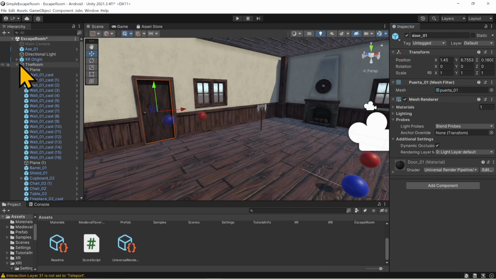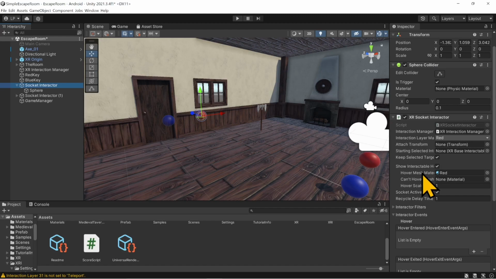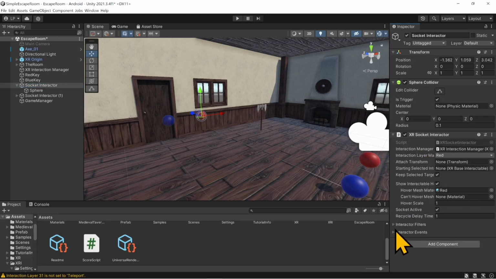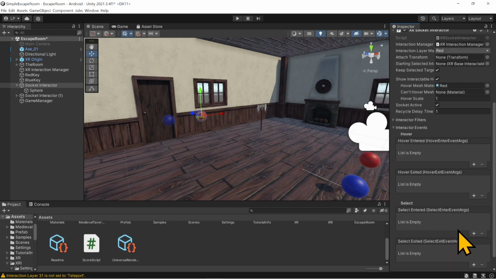And like I said before, we are going to put that function onto another game object, the update score. So if I click on my socket interactor and scroll down, you can see we have these interactor events. So these are events that can trigger when things are hovering over it, when things are out of hovering it, and then when things are placed inside of it is what this select means.